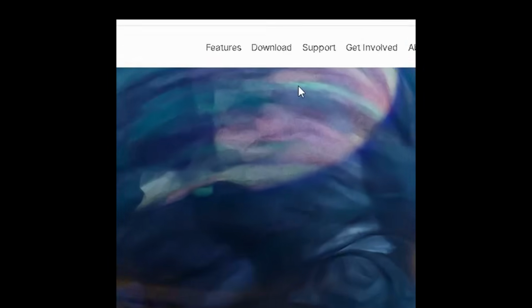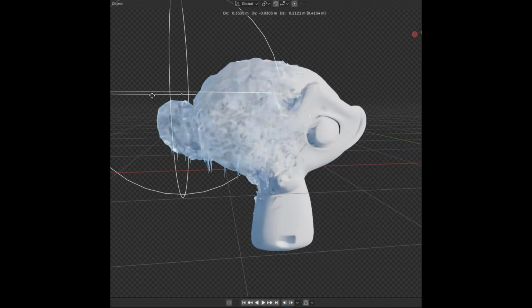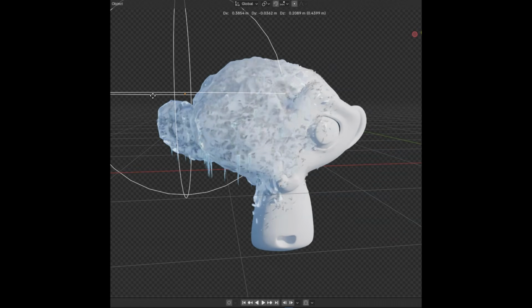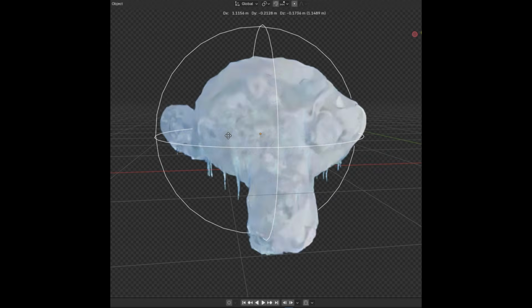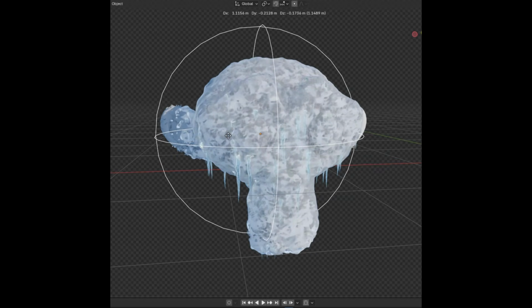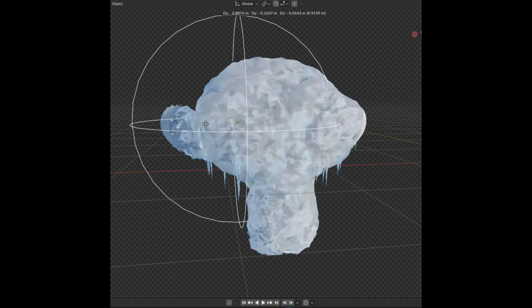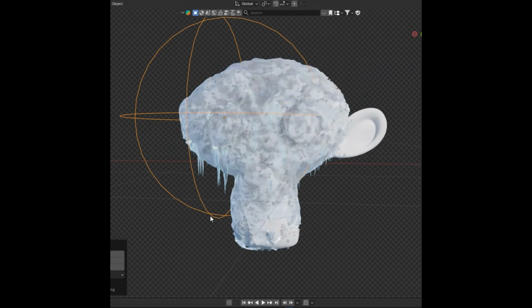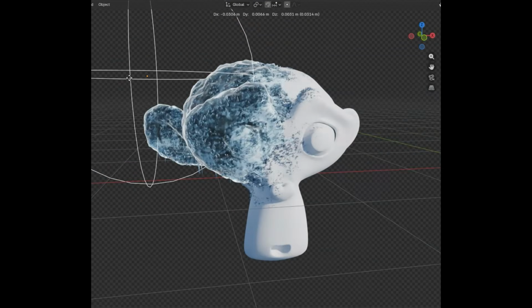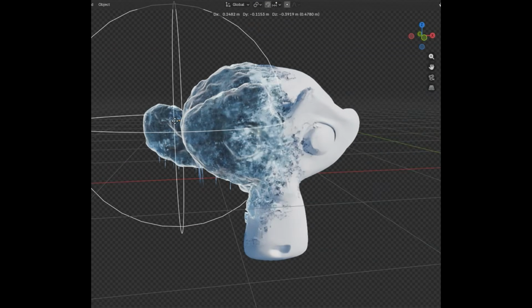Let's get into it. First up, the freezing effect generator. This one turns any mesh into a frozen masterpiece in seconds, and it's fully procedural and non-destructive, so nothing gets baked until you say so. The free light version gives you the frost crust, realistic ice buildup with adjustable density and thickness. Just drop it on your object and dial it in.